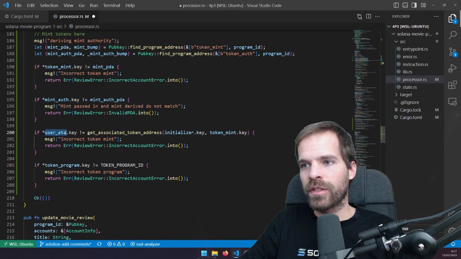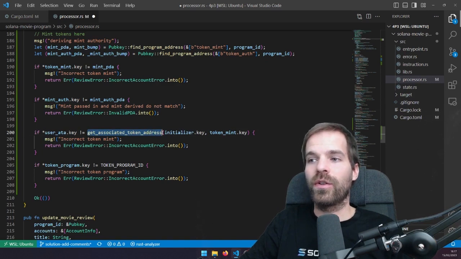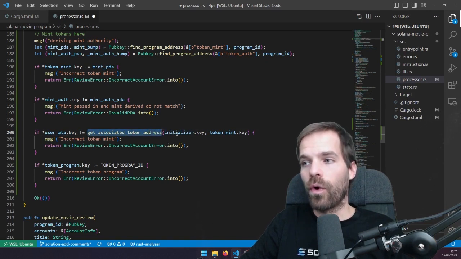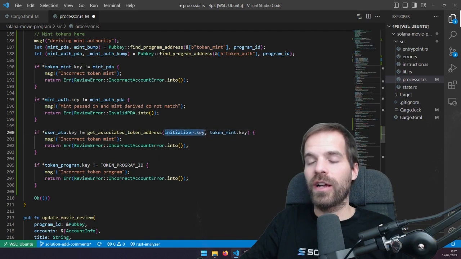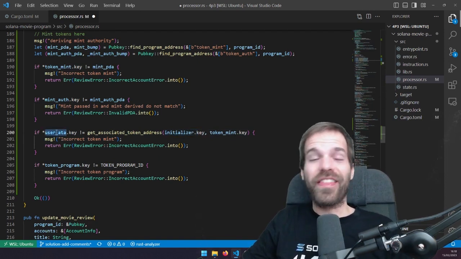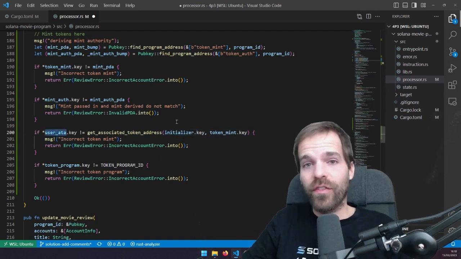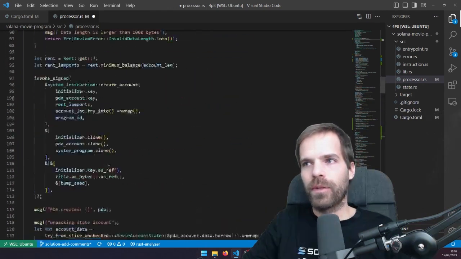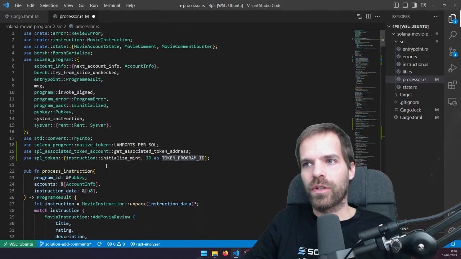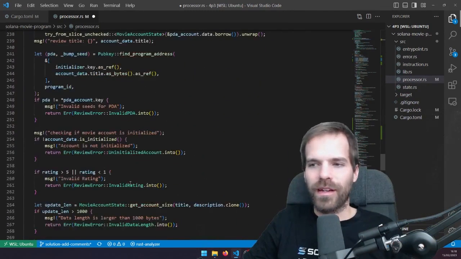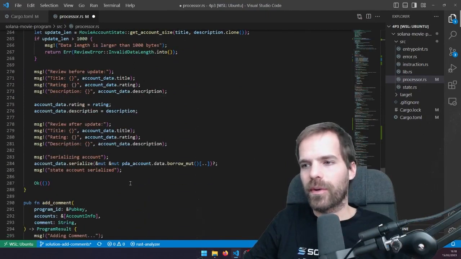Then the user ATA key needs to be the associated token account for this mint and this initializer. We want to make sure that it's actually the ATA of that user. And then we want to make sure that the program we're calling is actually the token program ID, which we imported from SPL token up here. So we're using the legacy, or the normal, token program.